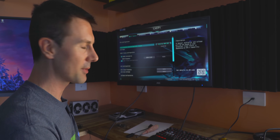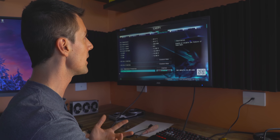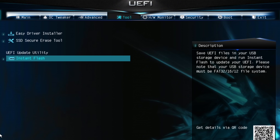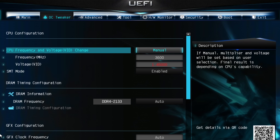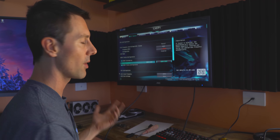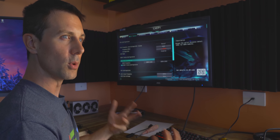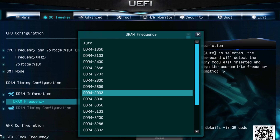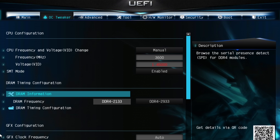In the UEFI BIOS it looks like any other ASRock BIOS, except it is missing two features I actually use regularly: Internet Flash and the fantastic tuning software. But it's not to worry - you can still customize fan speeds manually, and you can update your BIOS via USB by downloading it from the website. You can manually control clock speeds and overclock your DDR4 memory, which on the Ryzen APUs makes a big difference. Since we are using SODIMM memory, we'll try for around 2933 megahertz at CL16 just to get things boosted and smooth, although I don't have top-quality SODIMM on hand.